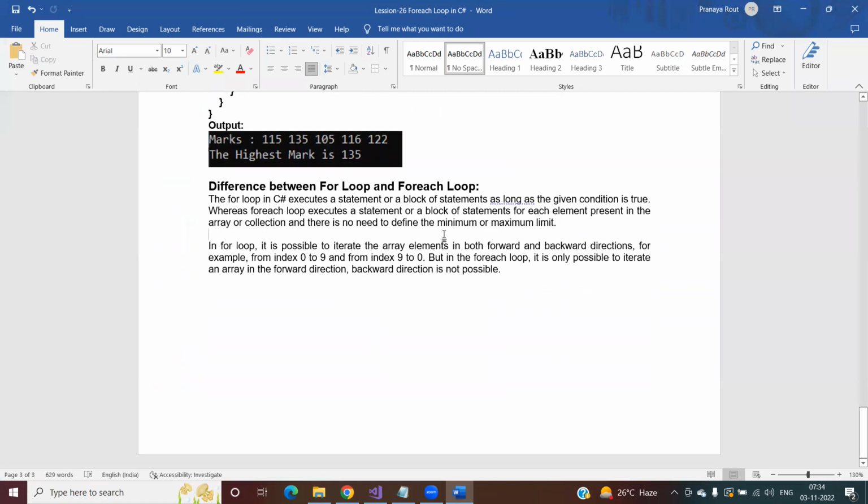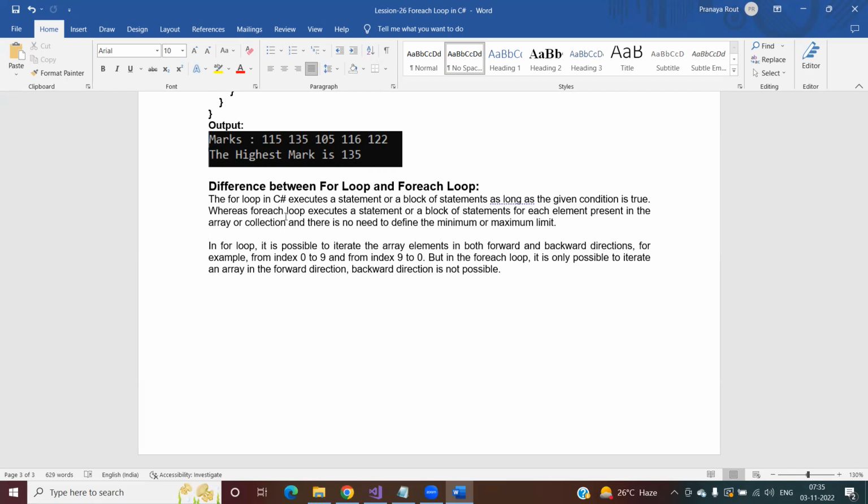The for loop in C# executes a statement or a block of statements as long as the given condition is true, whereas the foreach loop executes a statement or a block of statements for each element present in the array or collection, right? So in the case of a for loop, if the array contains 10 elements or the collection contains 10 elements, it is not guaranteed that the loop is going to execute 10 times.